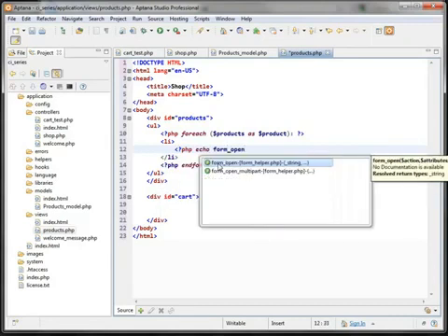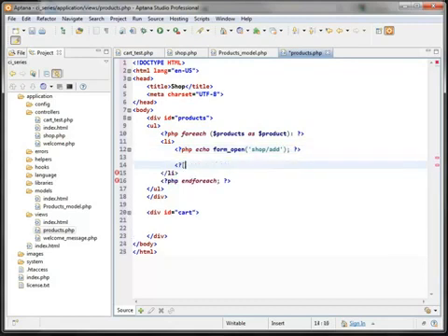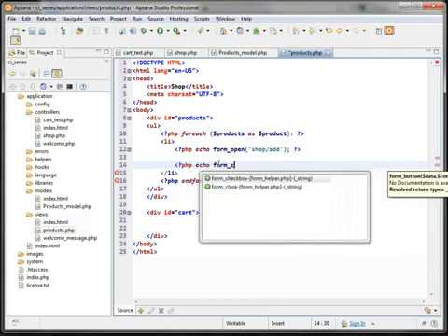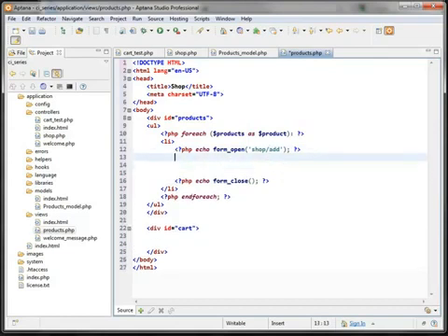That's why I'm going to open this with the form open function, and it's going to post to a shop controller add method, and it's also going to close the form. And so each of these items have a name, they have an image, there's a price, and there's the options. So let's create those as these separate divs. And I'm going to add classes now so that I can style them later on.